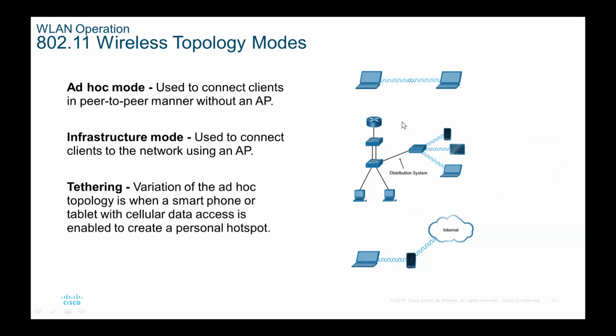So here you can see on the left side, there is a wired network, and then you have a wireless network, and these wireless and wired networks are connected using a wireless access point. And then you have tethering, where using a mobile phone as a controller, the end device, that's a laptop, can be connected to the internet. I think many of you would be familiar with this tethering topology mode.